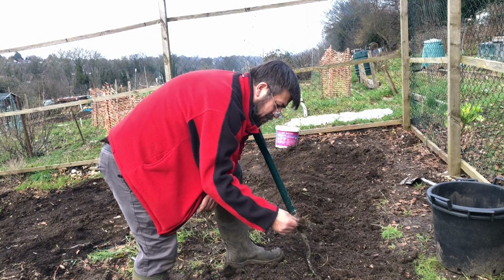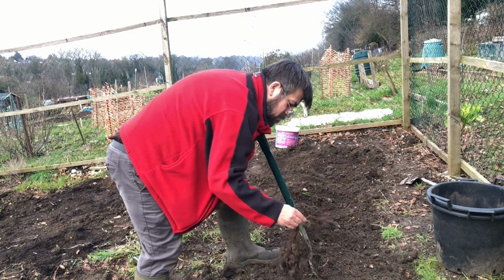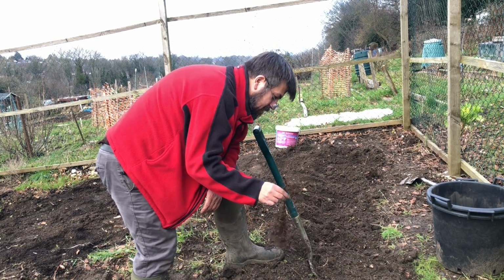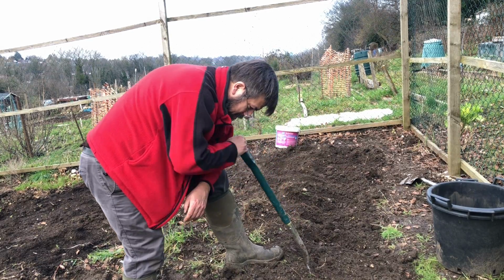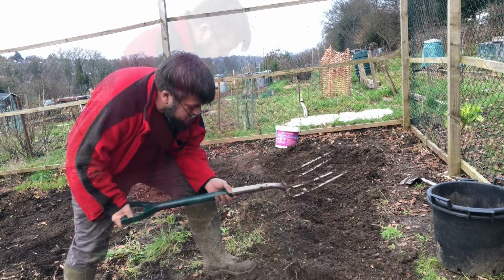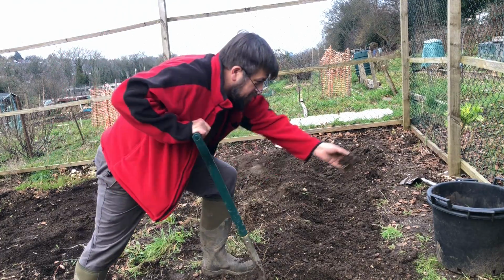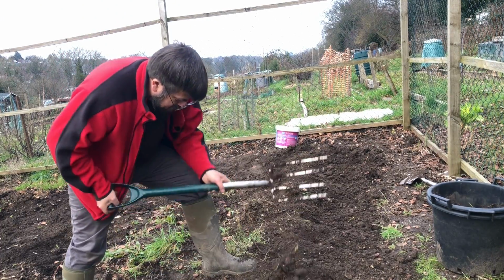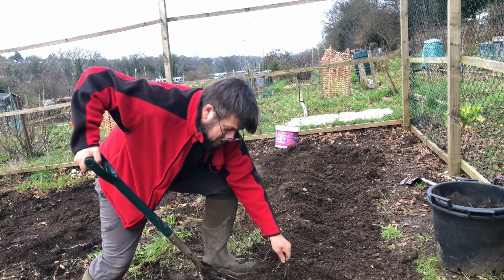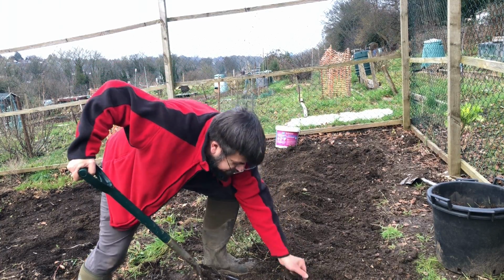Get everything out that's not planted. It's still pretty much virgin soil, really. This is a raspberry root. I don't want raspberries here anymore. Look at this combination of both there. You won't get all of it out, but just get as much as you can. And eventually you'll get on top of it.